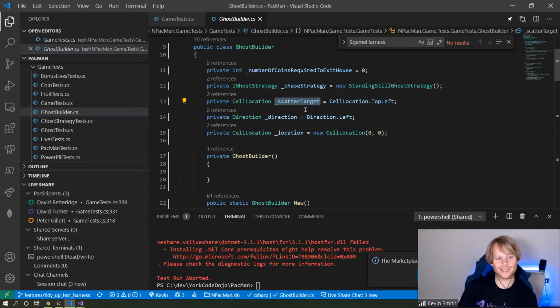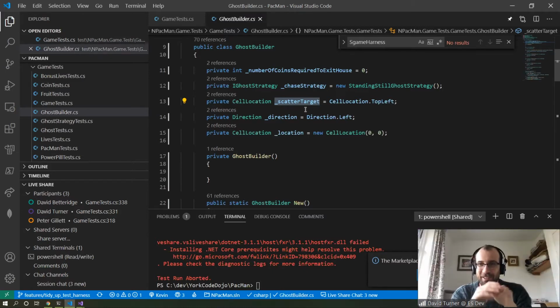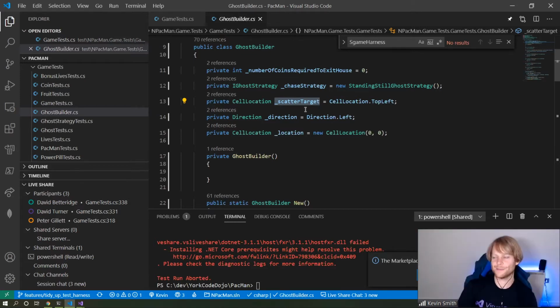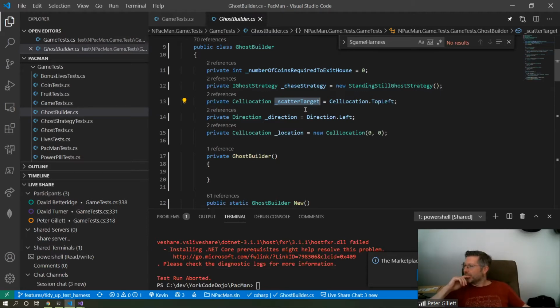If you had a direction which was stationary rather than left, right, up, down, then the opposite of stationary would be stationary, so it would still be stationary after doing that. The hard part is that it introduces a state we don't use as part of the game if we allow stationary as a direction. Saying that, most of the time we know where everything's going. We can usually work that out.